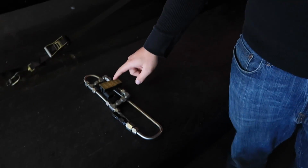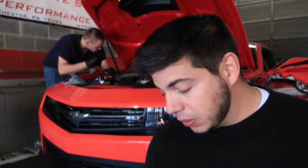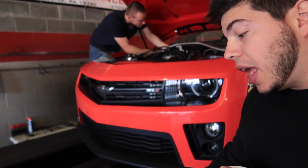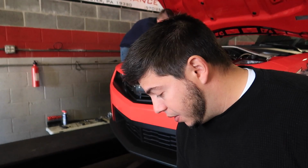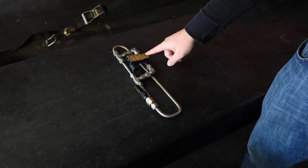We were experiencing some technical difficulties with the one that you have on it, that it was just fluctuating all over the place, and it should be solid even with this setup. It looks like a lot of work for nothing almost, you know what I mean? Well, at the time they didn't think it was a lot of work for nothing. At the time we thought this was the way to ensure that you have all the fuel pressure that you need and still get a flex fuel rating.